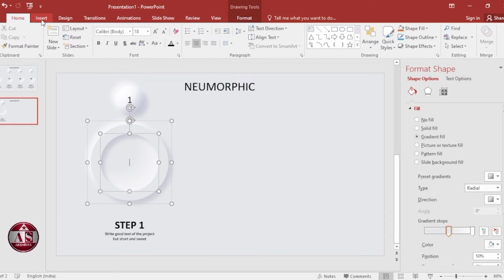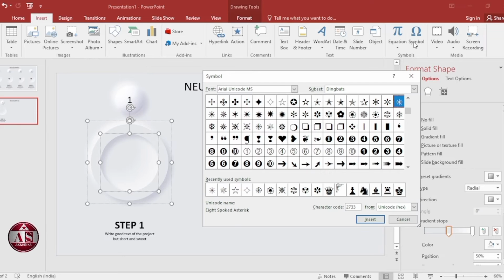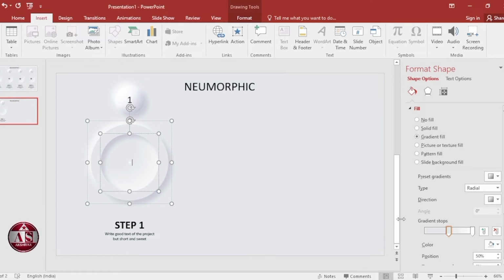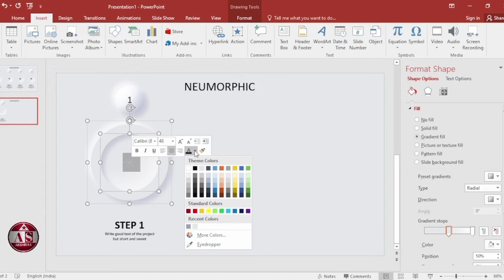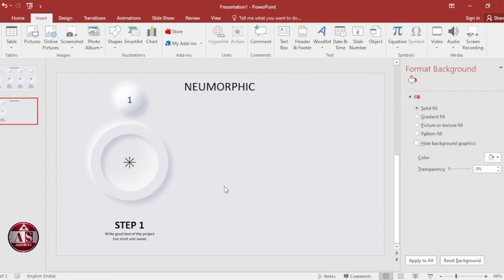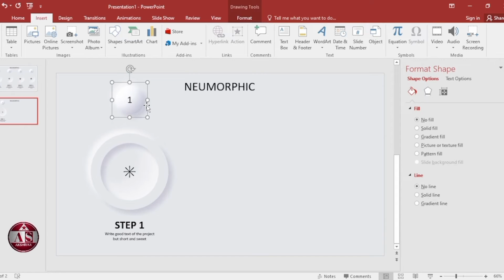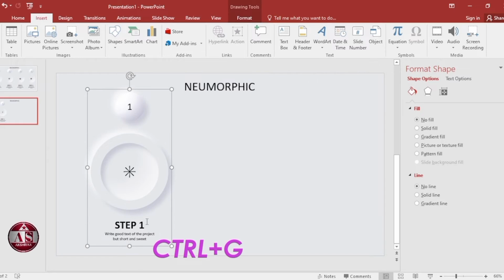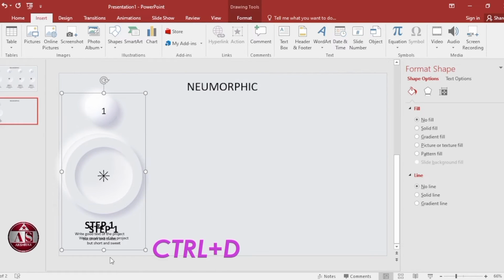Go to Insert. Click on Symbol tab. Select symbols. Insert. Then close. And increase size. Select color. Select all and group. Duplicate.